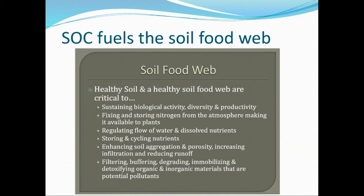And every soil organism really has a job to do within that. But the key takeaways from that are rhizobial bacteria work with legumes to fix atmospheric nitrogen and build fertility into your soil, while the mycorrhizal fungi in your soil actually form a symbiotic relationship with plants and help to uptake phosphorus and moisture.